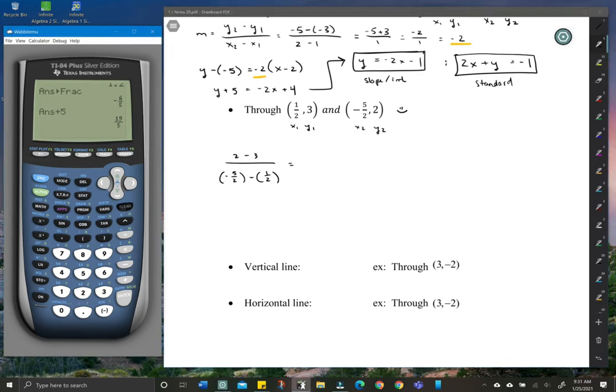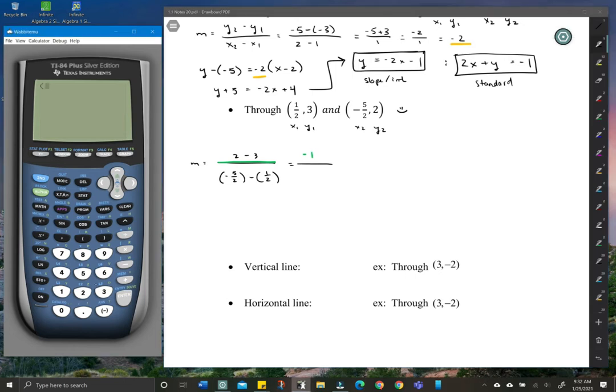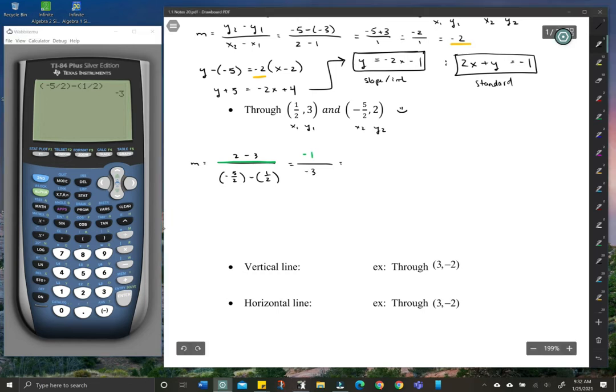Now, let's take care of the numerator first. So 2 minus 3 is negative 1. Then let's take care of the denominator. I would recommend, if you're going to use your calculator, always use the parentheses around fractions. Always parenthesize. I don't think that's a proper word, but we'll use it here. Now, you might already know you have same denominators, so you could subtract, but sometimes students get scared of fractions. So it's really just 1/3. Okay, that's the slope.